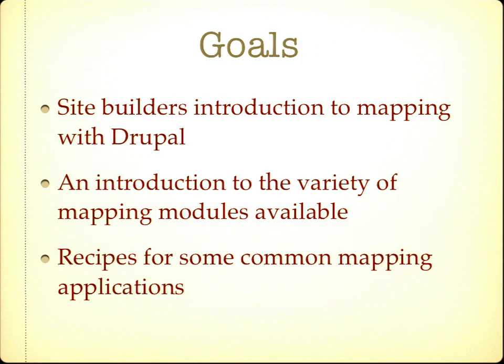So again, we're just going to be doing an overview of some of the tools, to give you a sense of the variety of modules. You could probably say there's hundreds of mapping modules available out there. There's a few key areas or big ones that we need to know about. I have some recipes for 1 or 2 common applications that people need. And my friend Cullen is going to show us a few unique case studies, or more special things that he's done in his work.